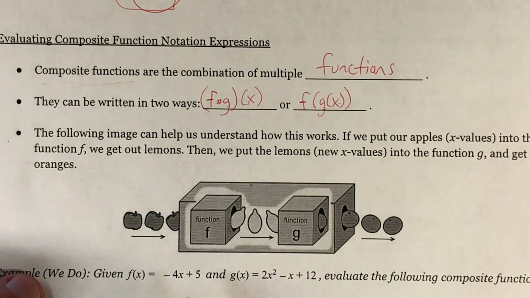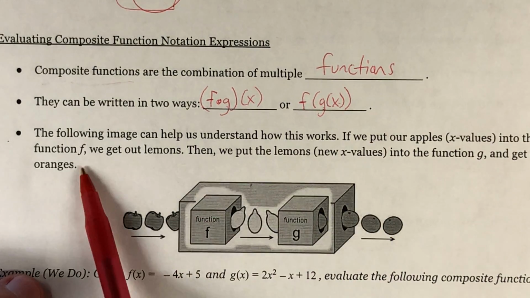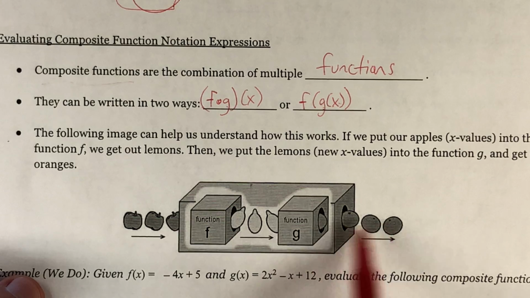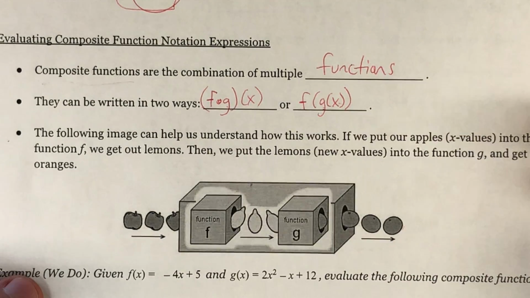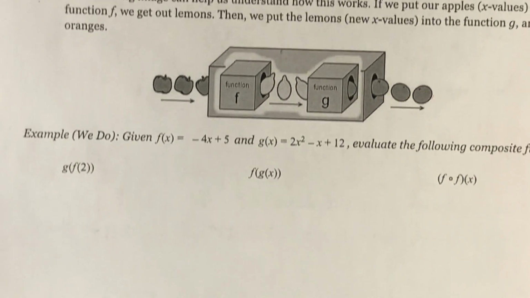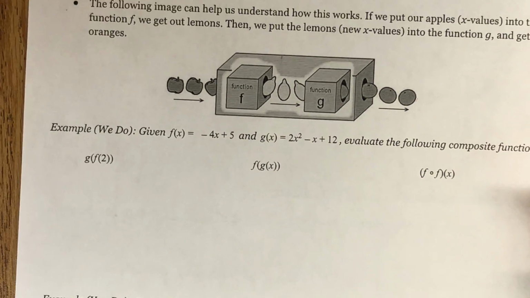So it's like you're putting things into two functions. So if we put something into the function f, it gives us something. Then we have to put that same thing back into function g, which gives us something else. It's like you're plugging things in to more than one function. And I think as we do an example, that'll make a bit more sense.